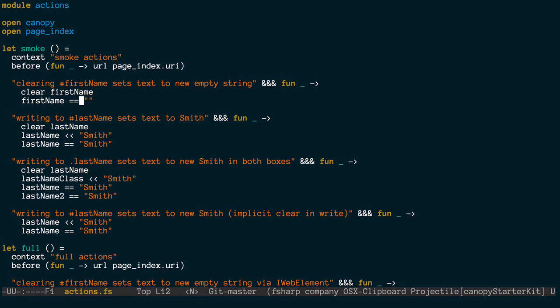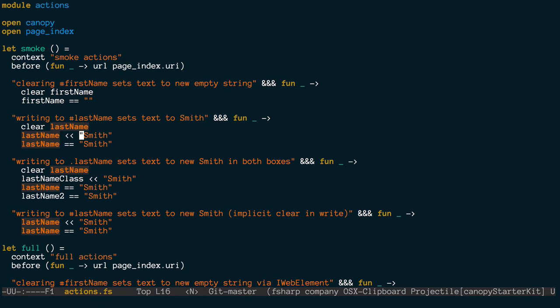And it has all kinds of built-in intelligence. So if your page is a single page app or has some AJAX and the data hasn't come back yet, it'll try again until two things are true. One, the data is on the screen, and two, that it equals the value that you have. And if it can't, in a time limit, then the test will fail, but it has all the built-in retriability.